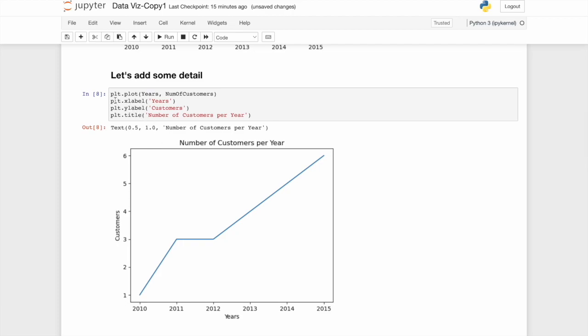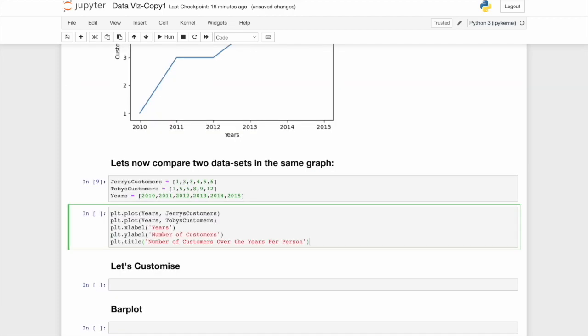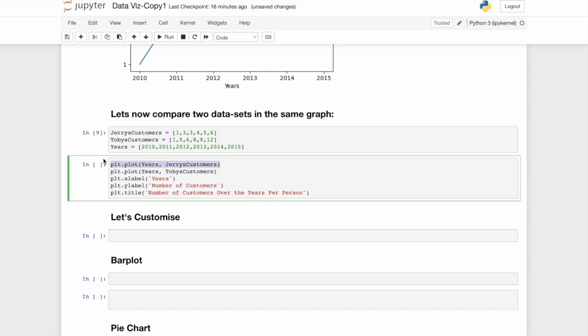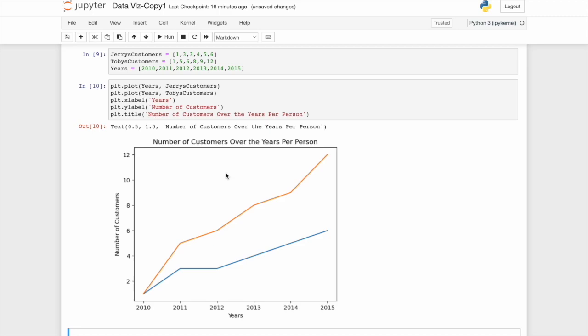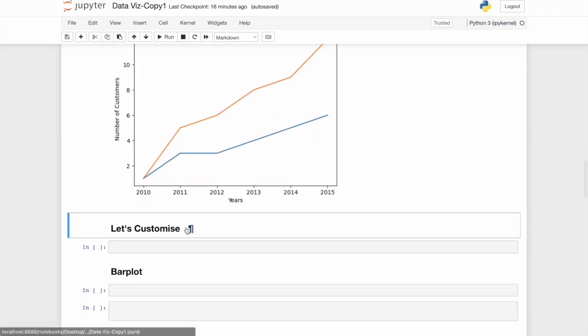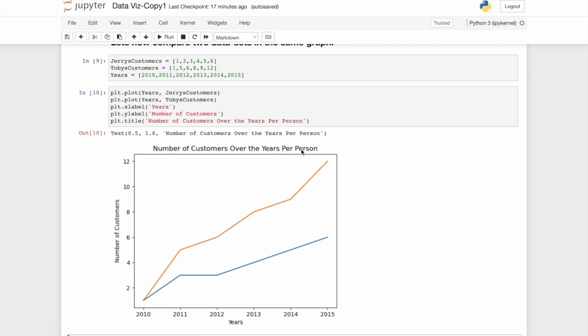So let's go up here and copy this. Now as you can see I've written this out in the very same way as before with plt.plot, years versus customers. But I've written it for both people, both variables. I've then labelled the axis and given it a title. And you'll note if I hit run within this cell, it'll appear on the same graph. It is difficult to see, however, which colour corresponds to which person. So we're going to add a legend. I'd also like to change the size of this graph and customize it, which we'll focus on shortly. But let's start with a legend.